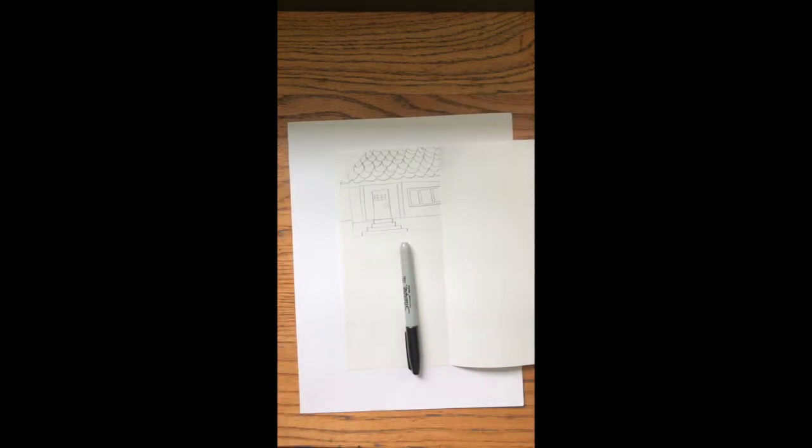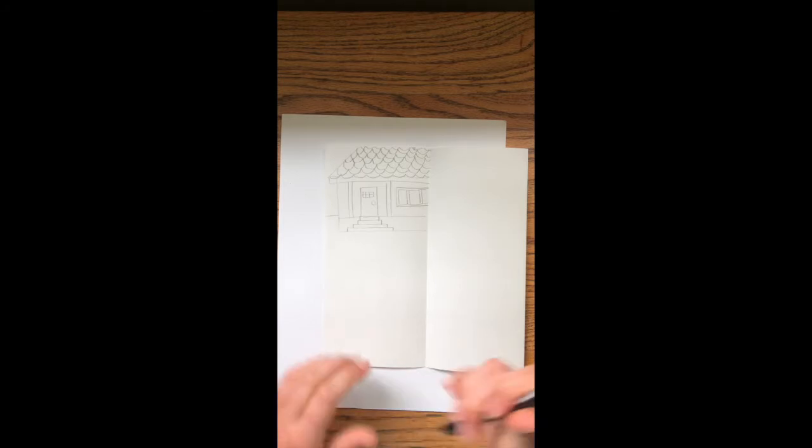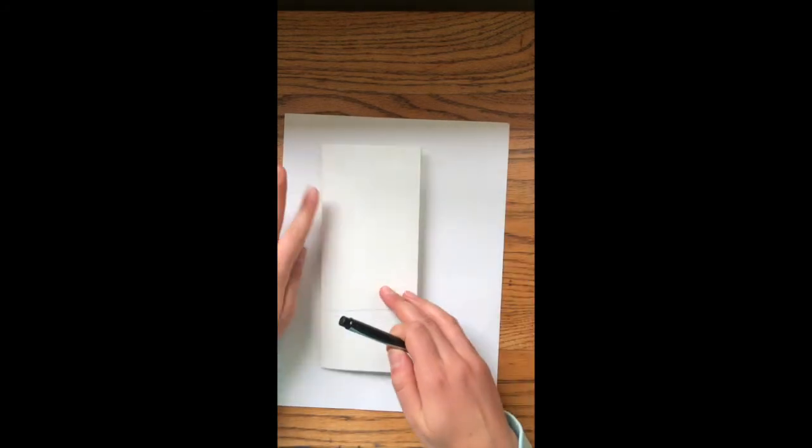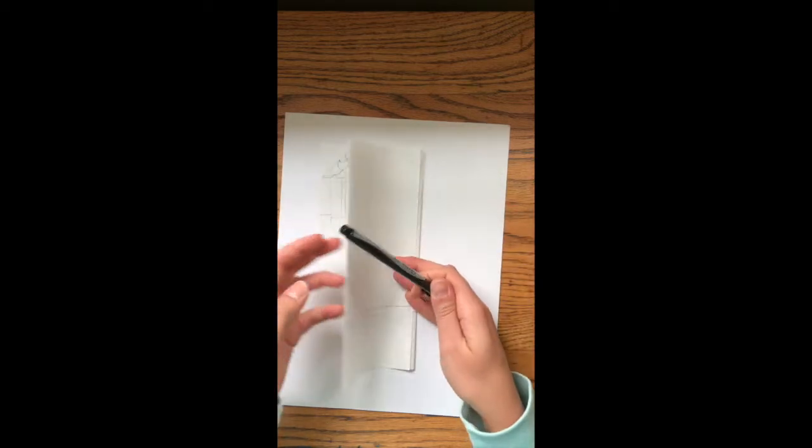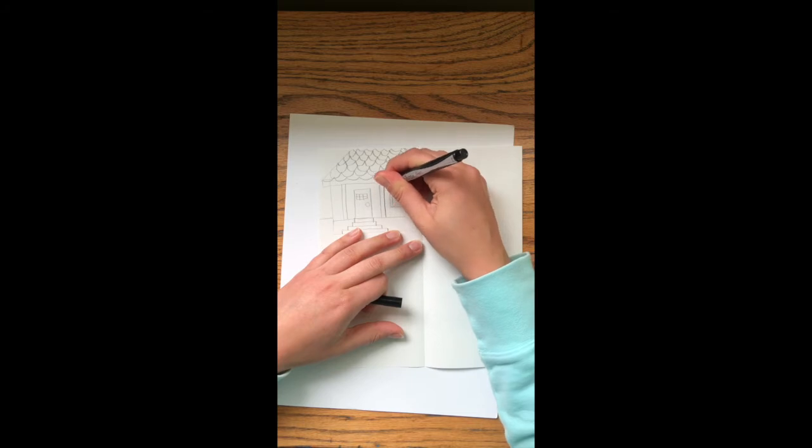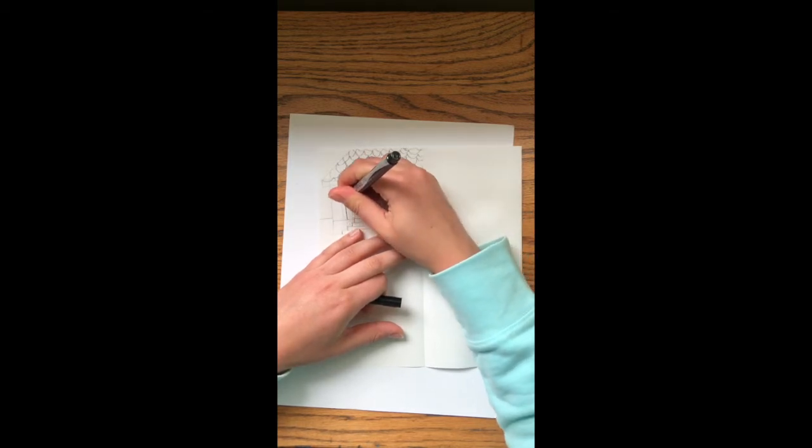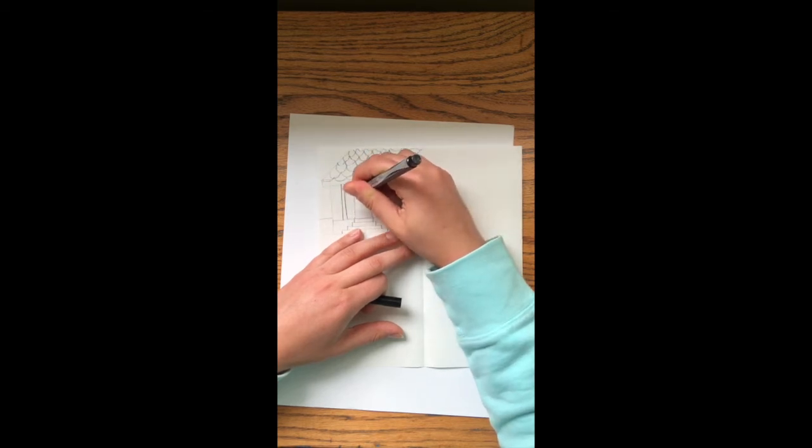The next step is you want to get your black marker out and go over those pencil lines. I always do this step to make sure I have nice clean lines. I even went and grabbed a skinnier marker because with working with a different middle ground, foreground, background, things that are closer to you are going to be bigger, the things that are farther away are going to be smaller. So I used a skinny marker to outline my background as well as my middle ground, and then I used my big marker to outline my foreground. This really helps to play with the depth.